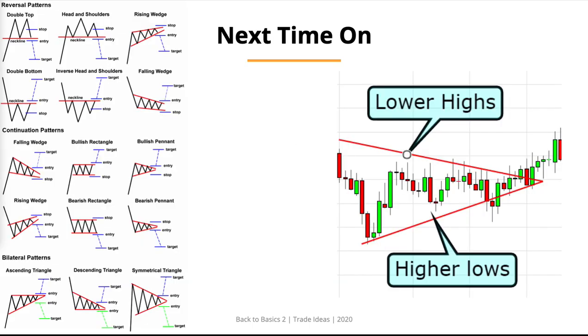So next time, these are all the other technical patterns we're going to start looking at. But you can see they all come from the same type of action, looking at the highs and the lows of the chart. Everything we've done so far has said a trend line just goes up, and we always talk about higher highs and higher lows. But you can see how in some of these there are equal highs and higher lows, or lower highs and lower lows, right?